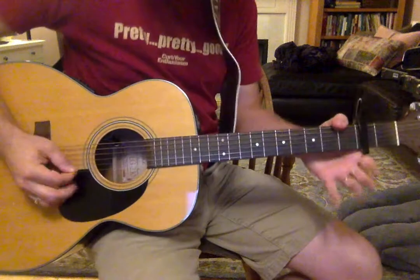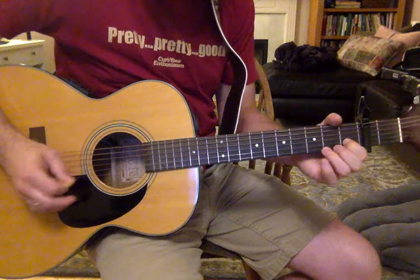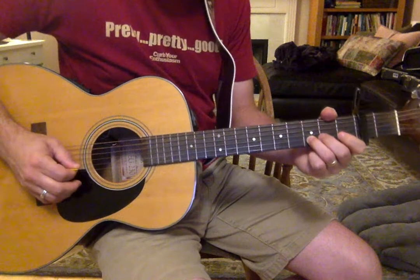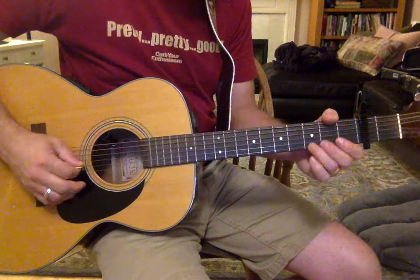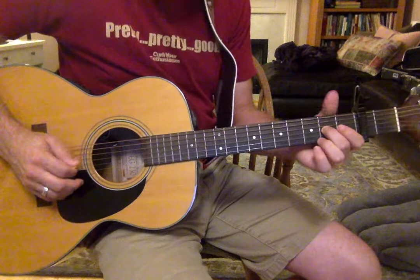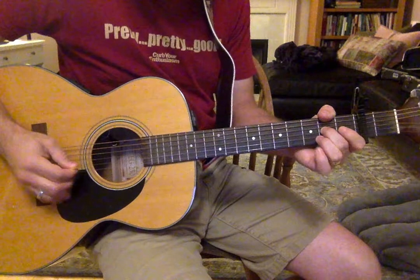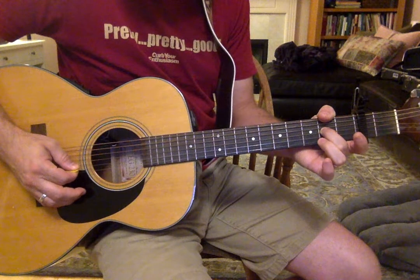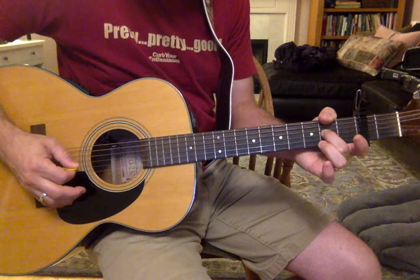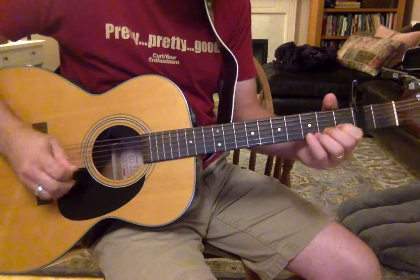You're on the B string, first fret, and then you hit that twice, and then you have B string third fret, and then just open B string, third fret of B string, and then the second fret of the G string, and then open G, second fret G, open B, and then second fret G. And then open G. So altogether, it's.